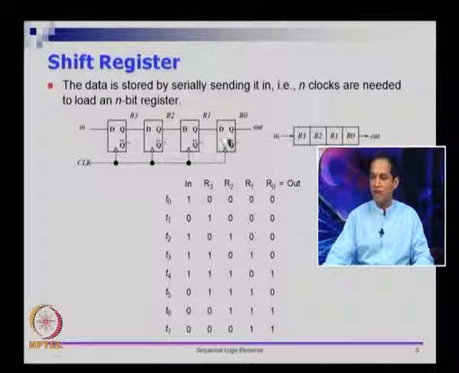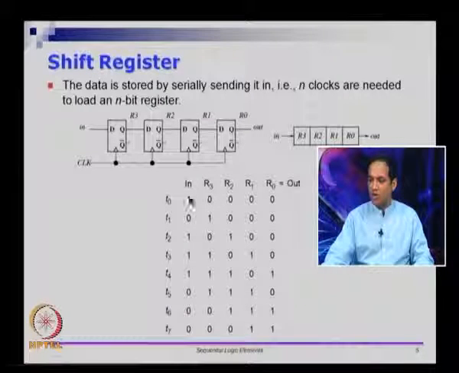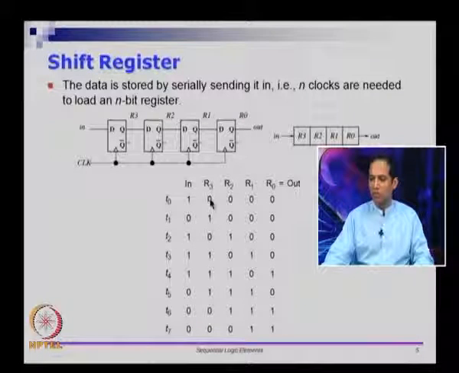So R1 had a 0. If you look at it, this input is a 0 and the D input of R0 is 0, so when it gets out, it will come out as 0. You can think of it as arrows going diagonally below. So this data input is coming as data output here, this data input is coming as data output here, and so on. So that is for T1.